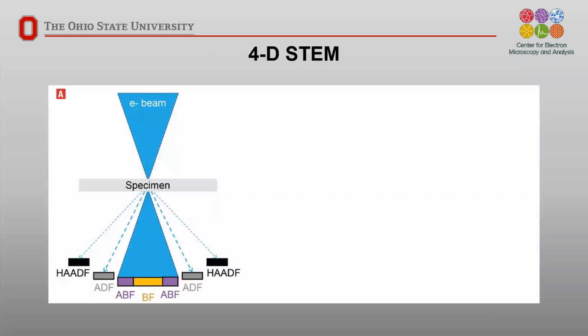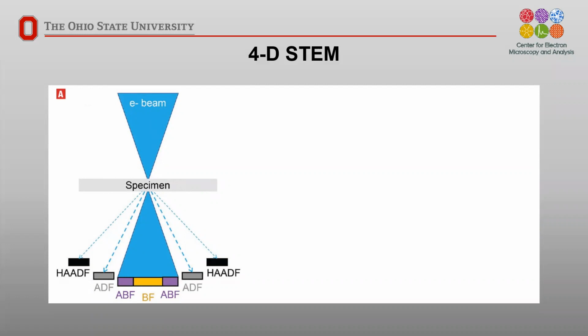So another technique that's being done here at CMAS that also involves diffraction is STEM diffraction. And this is sometimes referred to as 4D STEM. So normally when we're doing STEM imaging, scanning transmission electron microscopy, we're taking a fine probe and sweeping across the sample, just like you do in an SEM. But we have then an integrating detector underneath. So at each point, we're just recording an intensity.